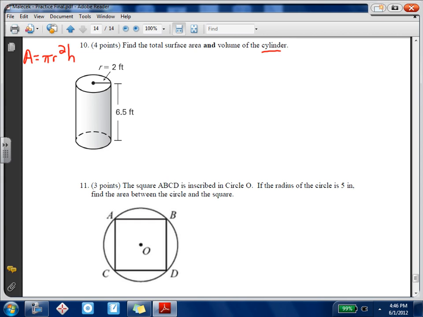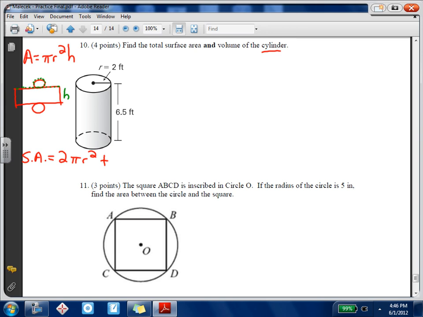The surface area is slightly more difficult. Remember that a cylinder breaks into two circles plus the rectangular piece that forms its sides. So the surface area is equal to 2 times pi r squared, that's for both the circles, the top and the bottom, plus the rectangular piece. Well, the rectangular piece is hard to imagine. We know that this side is h, because it's how tall the cylinder is. Remember that the top of the rectangular piece is going to wrap around the cylinder when it's fully closed.